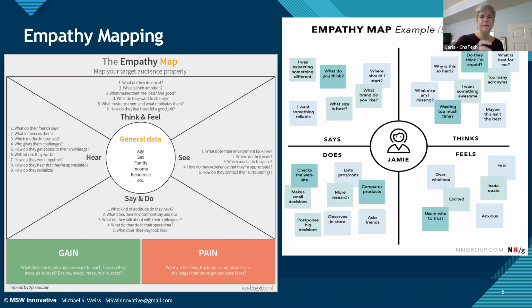So give an example of that achieve versus what they want to have happen for 211. Am I trying to achieve getting money for my rent, or am I trying to achieve not being worried? Can you talk about that? Absolutely. So let's take that example, right? I'm calling 211 because I want rent assistance. My pain is, and we'll cover some of these categories, I'm about to be evicted. My feels are I'm scared, I'm worried, I'm concerned. This is my pain. What I hope to gain, ultimately my achievement, is I don't want to be evicted. I want to keep my home.